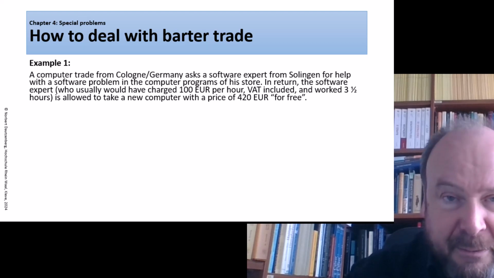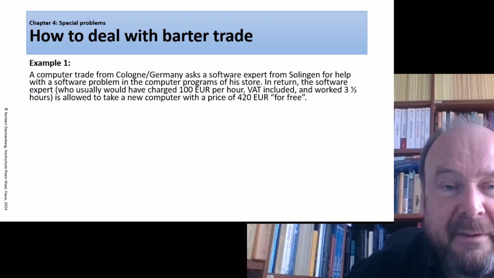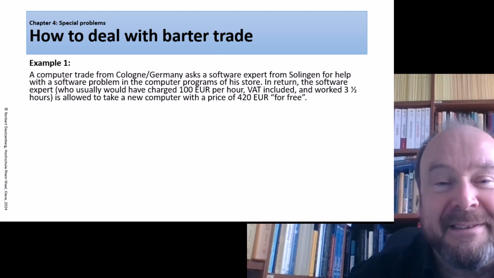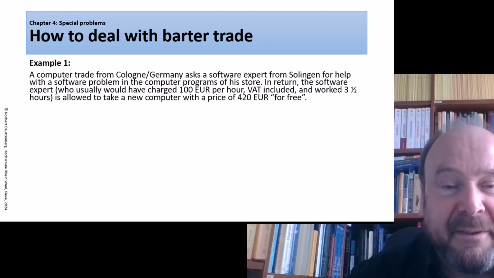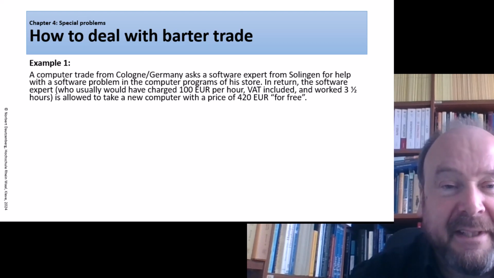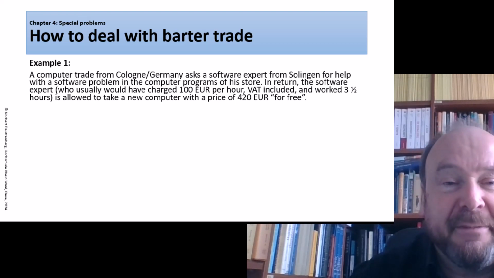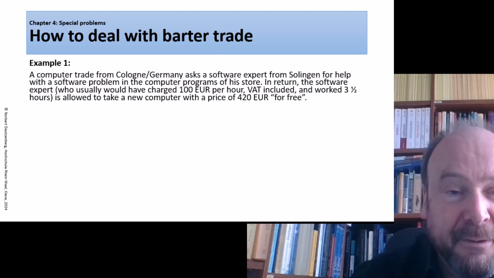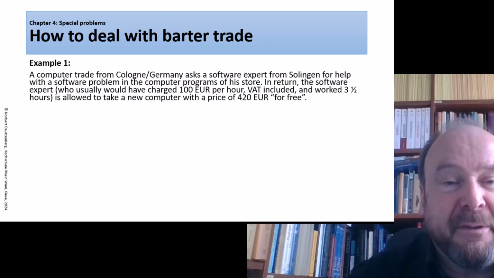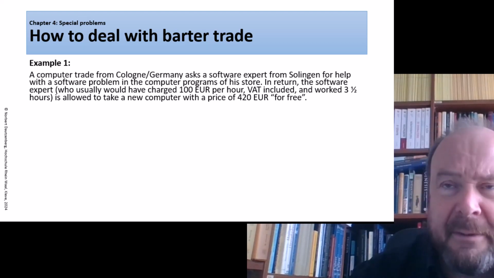The divergence in the prices is just to simplify the situation for you. Under normal circumstances, you would never have that. Under normal business persons, 420 value would be exchanged for 420 value because business people don't make presents to each other. The world is not for free. Nobody can afford to be generous. However, in our cases, they all are a bit generous to each other because that simplifies keeping things apart for you. Otherwise, if both pay 420, then you never know, is it the value of this or this?